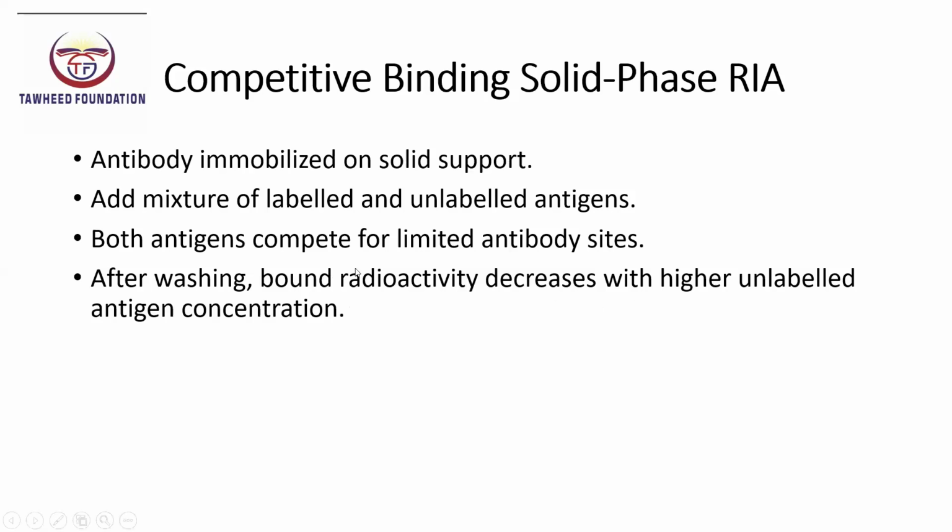The critical feature of this assay is that the amount of bound radioactivity decreases as the concentration of unlabeled antigen increases. Thus, there exists an inverse correlation between antigen concentration and measured radioactivity. Quantification is again achieved by comparison to a standard curve. This format provides high sensitivity and precise quantification, making it a preferred technique in analytical endocrinology for measuring low abundance hormones.